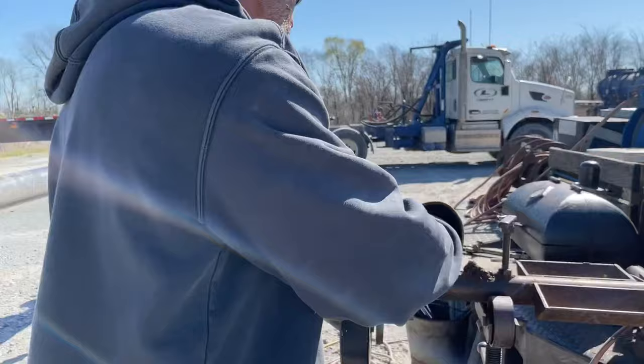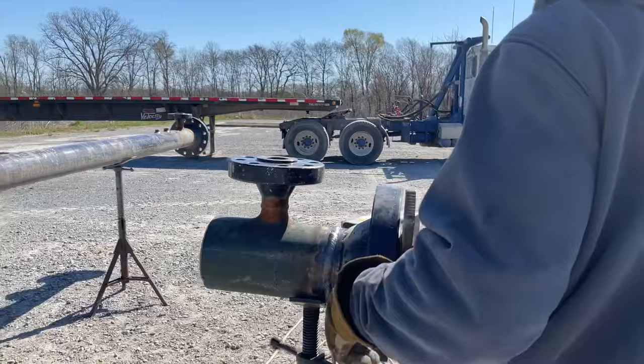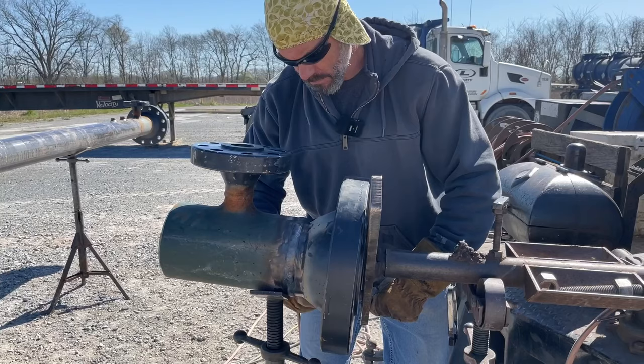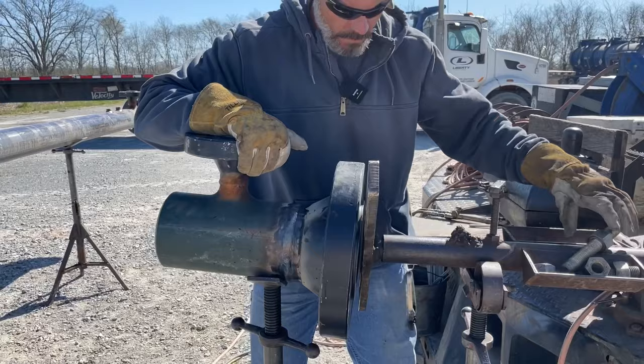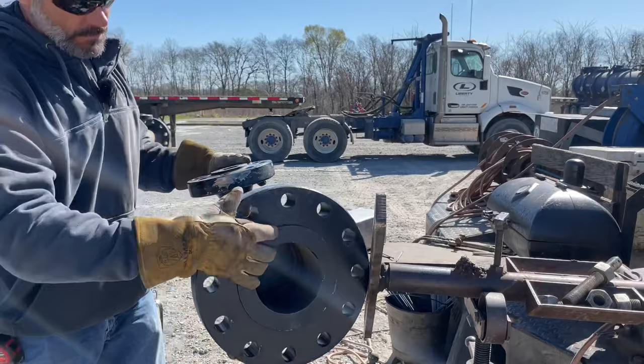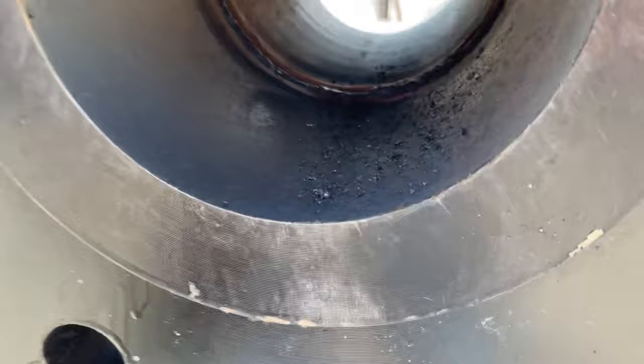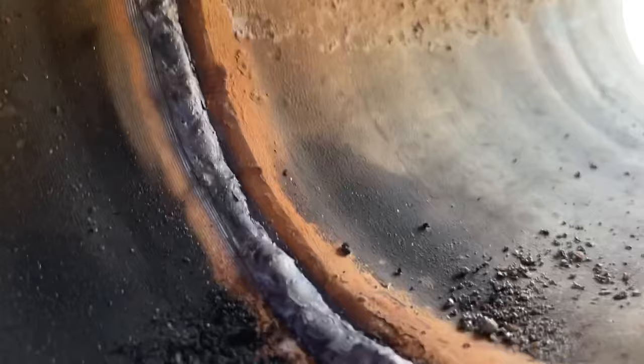I got this baby. I'll unbolt it for you and show you the inside of it. That's the bottom. It's kind of heavy, but it's in there.